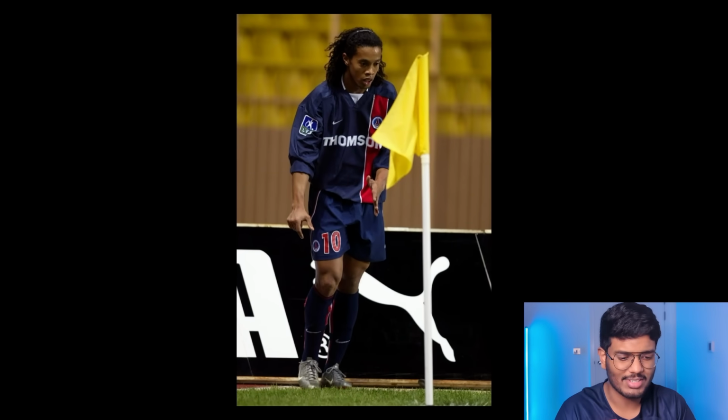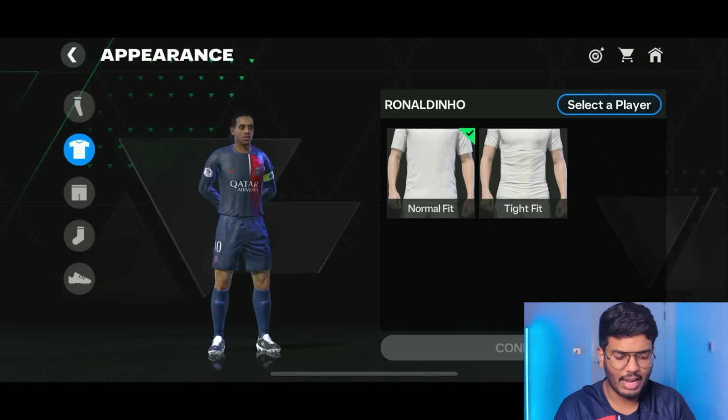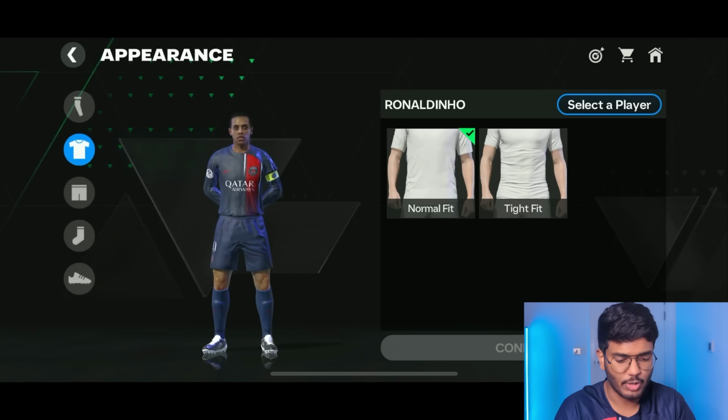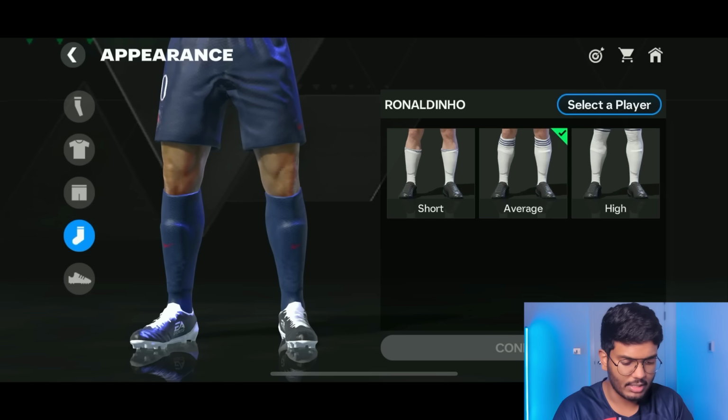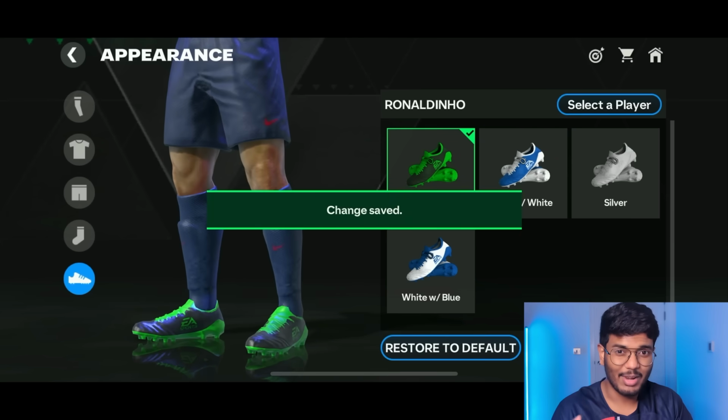I know it's gonna be hard because this is kind of a weird sleeve that he's wearing. It's not complete full length or half length. I'm just gonna go with full length though. I think full length looks much better. I'm gonna confirm this one. He didn't wear the tight fit. He's wearing the loose fit in the PSG, so I'm just gonna go with the loose fit. And coming to the shorts, let's keep it tucked in because he was tucked in in the image. Coming to the socks, I think this is the length he was wearing. And coming to the shoes, I want to go with the green ones probably. Yep, here we go. Our Ronaldinho is ready.